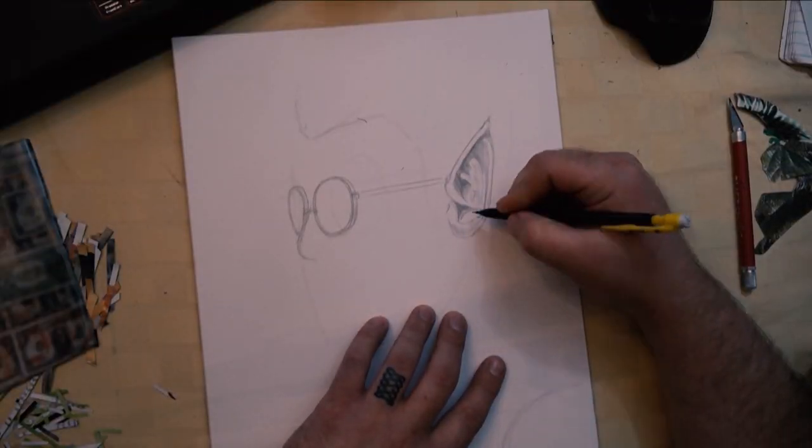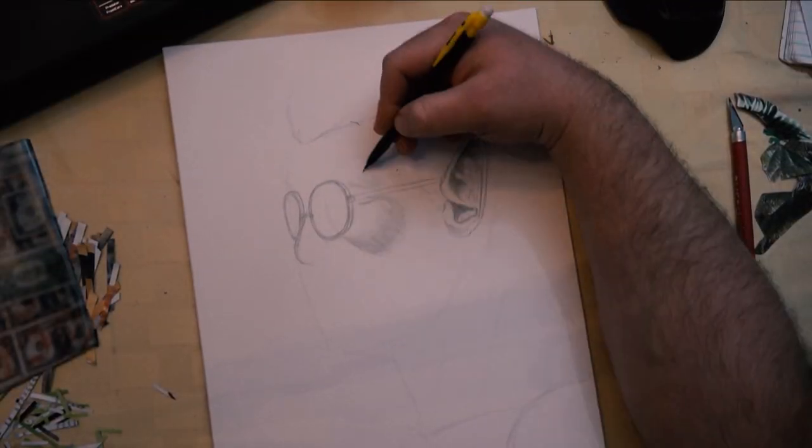There's a lot of polygons at play. There are a lot of flat surfaces that make the shapes congruent to the way the metal is formed across his face, and that makes it a lot harder to draw if you don't have the tools or the time to really sit down and do it. So for me, I want to go with Beast because there's a lot more forgiveness in his fur and in the shape of his face. There's a lot more structure that I can work around that is a lot easier for me to draw. So now you have that image of Beast.